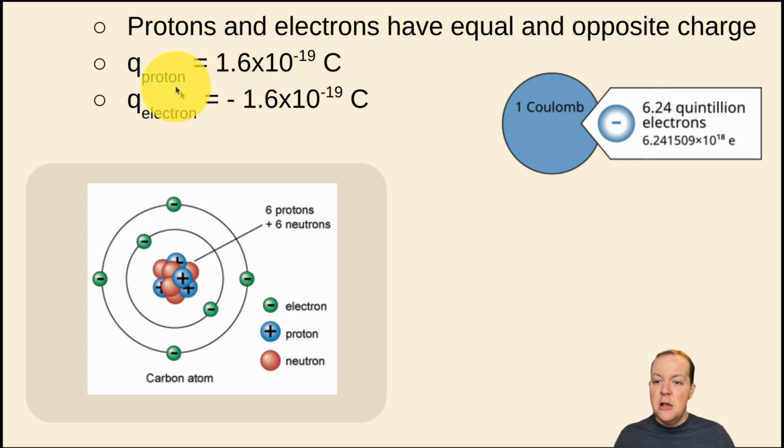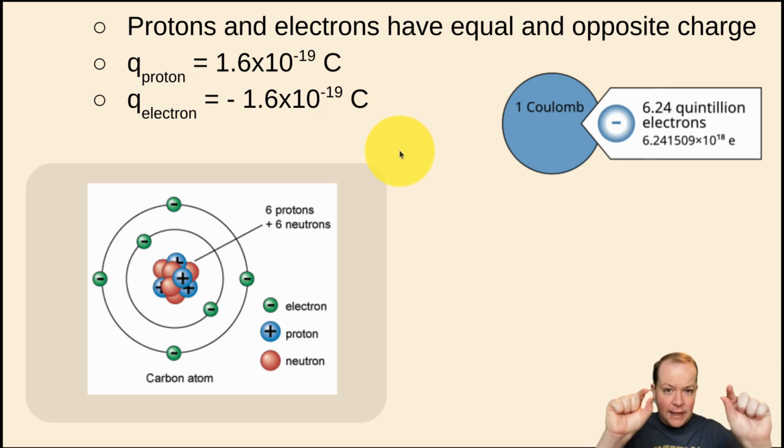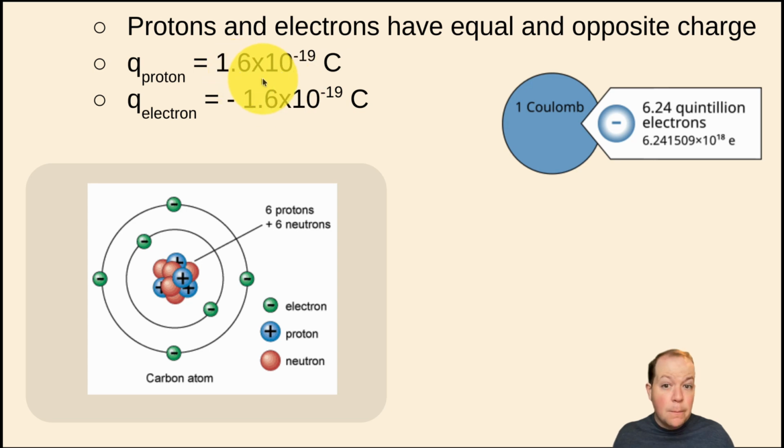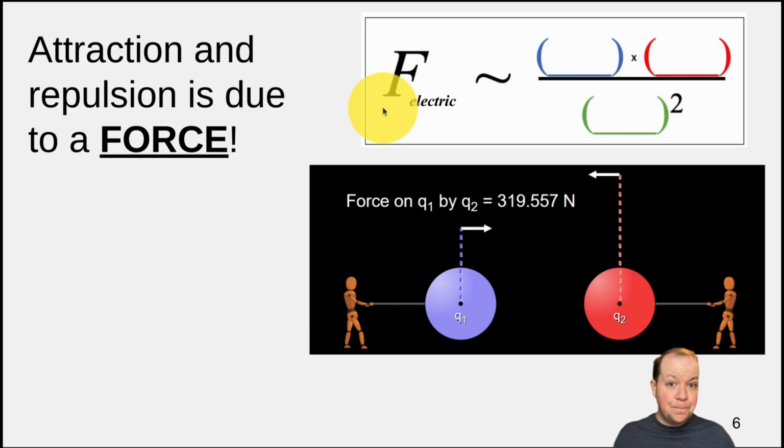I'll talk about this number in just a second. But notice, a proton is a positive version of that number, and electrons have a negative charge, the negative option. This number right here, 1.6 times 10 to the negative 19, is a teeny tiny amount of charge. Why? Again, the way that charge was defined, 1 coulomb is a huge number of electrons. So one individual electron or one individual proton actually has a teeny tiny amount. Careful, if we're talking about a problem that says you have a proton and an electron, the charge that you're plugging in is these numbers right here. You're not plugging in 1 proton, you have to plug in the number of coulombs. And in this case, for protons and electrons, they are in fact very, very small numbers. All right, well, let's get to it.